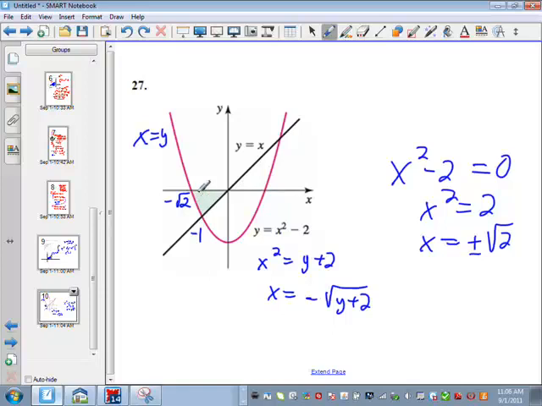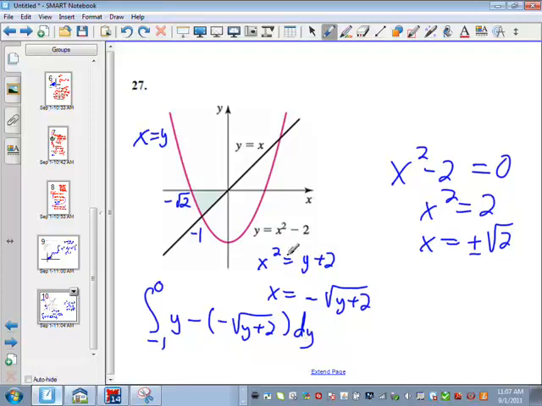Okay? And so finally, the integral, y goes from where to where? When x is -1, so it looks like y goes from -1 to 0 of the rightmost one, which is y, minus the negative square root of y plus 2. So with respect to y, this looks bad. I don't think it looks any better with respect to x. Okay. Questions on that?